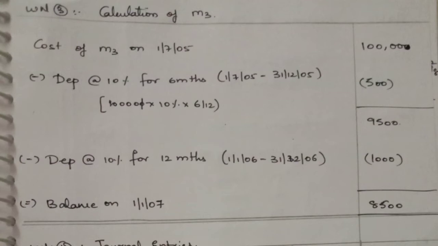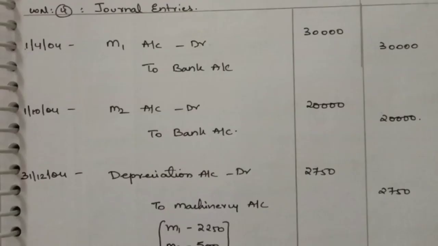Okay, so like this we have taken the working notes of machinery 1, 2 and 3. After this, seeing the working notes or the line table, the line format which we have drawn, only step 1 will always help you. By seeing step 1 you will come to know how many months you need to take the depreciation, and what is the change we are getting. Each and every time we need not see the question to know what is happening for machinery 1, 2, 3.